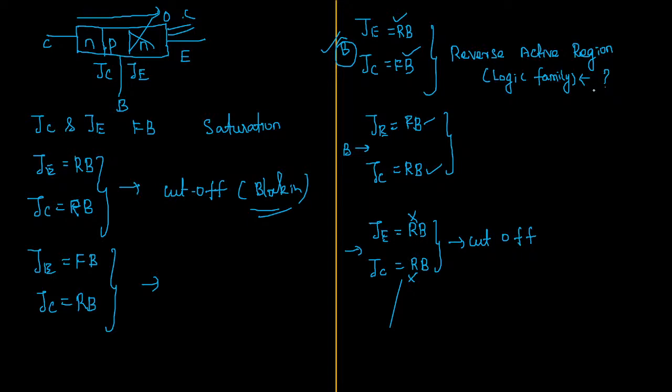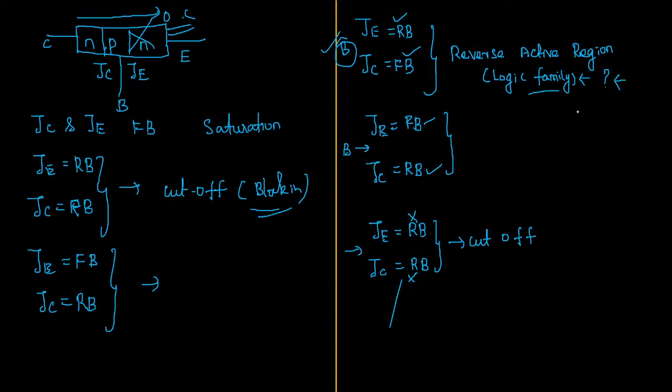In order to bring one particular switching scheme in a logic family, there are many concepts like emitter coupled logic and tri-state logic. There are many different TTL logics. You might be knowing all these things. So in the logic family there is one particular device which is implemented with the help of the reverse active region. Just identify that name. It's an important question.